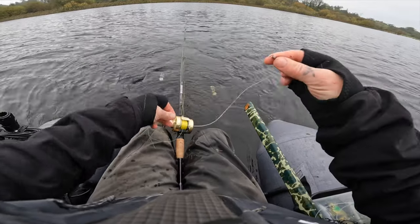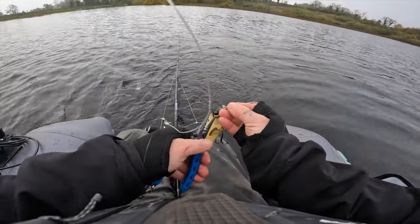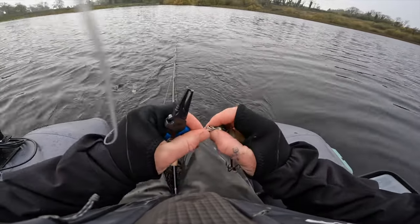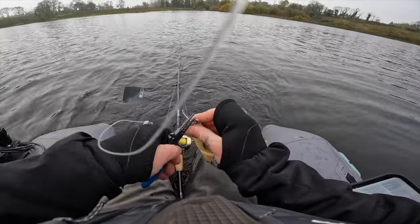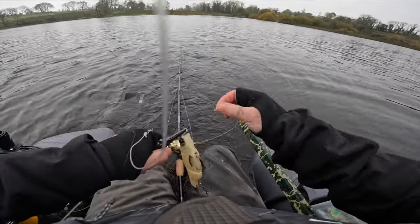Another thing as well, I don't use snaps on all my lure fishing. And when I target big fish, never use snaps. I put a welded loop at the end of my fluorocarbon instead of a snap, and I equip all my baits with a split ring. And this gives you absolutely no option to fail. Snaps do open, and I've seen many stories of good snaps opening or breaking. So split ring, that's the way for me for lure fishing.